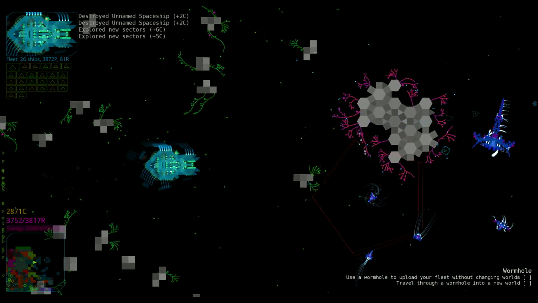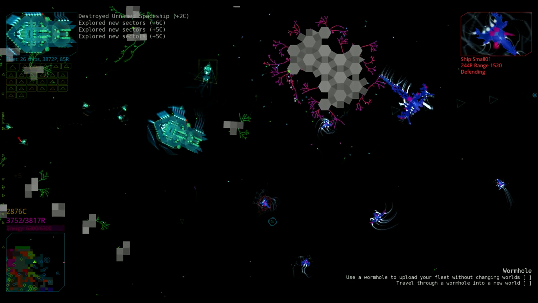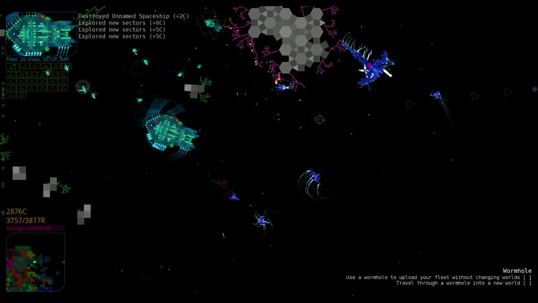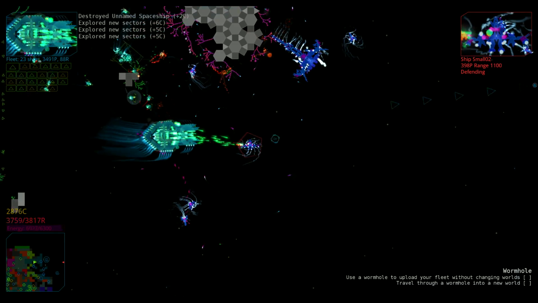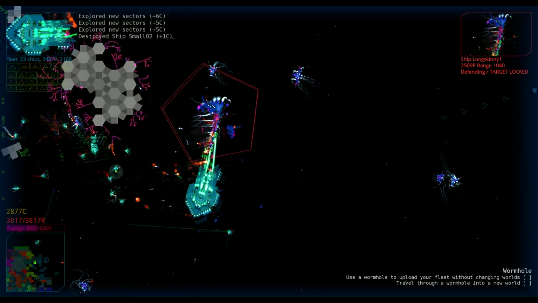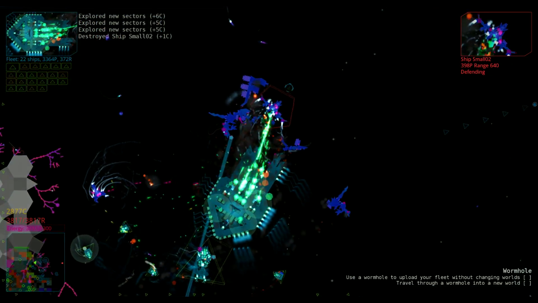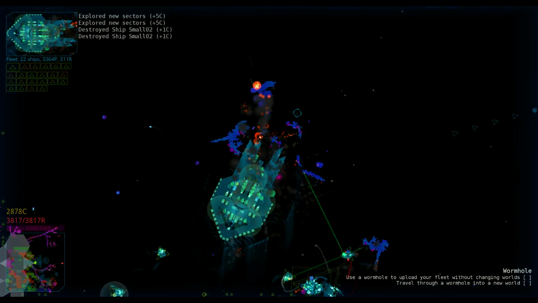All right, here we go. Let's keep going. Ooh, what do we have here? The ship called Long Skinny. We're going to go for that one. We are going to get that one. Let's see. Look at this one. Look at these little ships. We're going to wreck this guy. No shields? I don't think so. Hang on, let's take a look here.